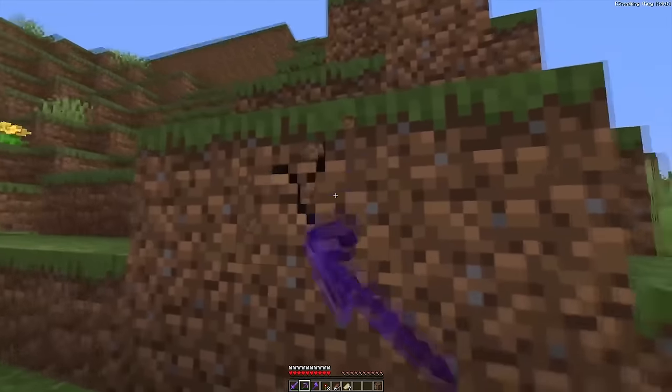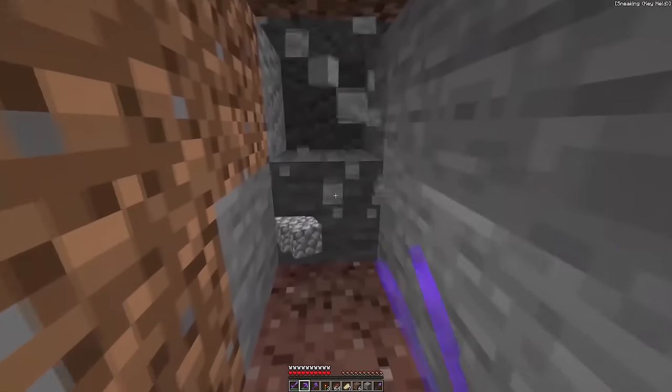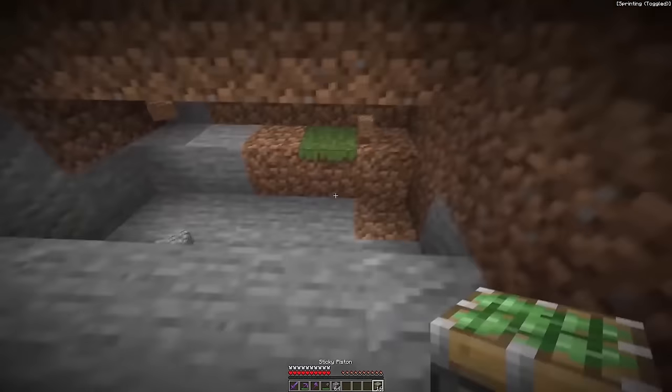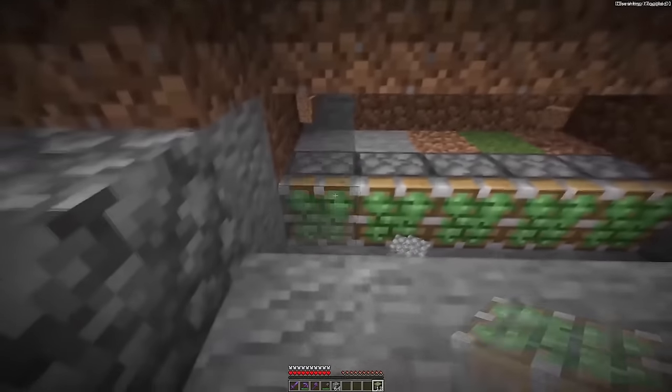Right here, should do this. This is perfect right here. All right, if I mine this area out right here, do this, come on. Okay, perfect. Now I need to build up right here. Now I need to mine out these blocks like this. That should be perfect. Now I need to place pistons just like this right here.